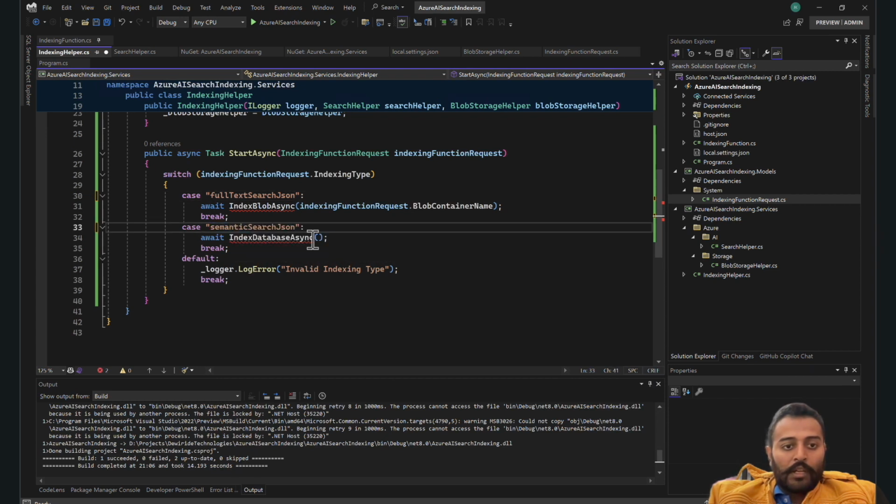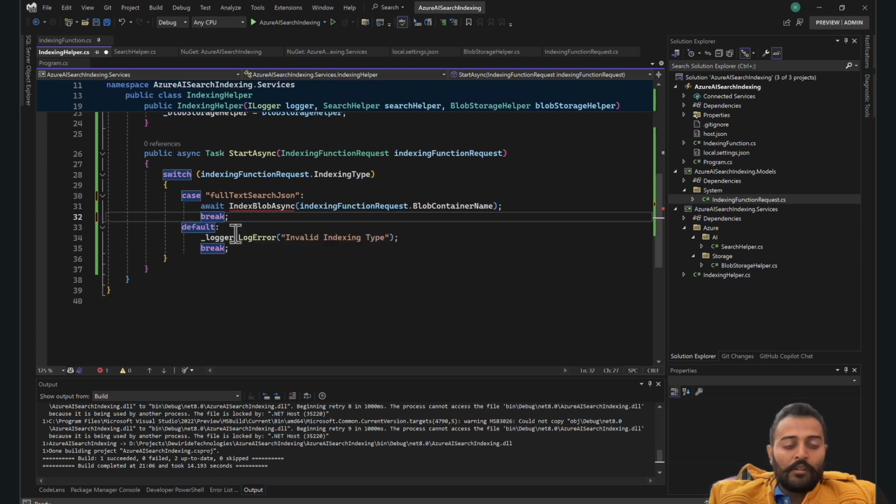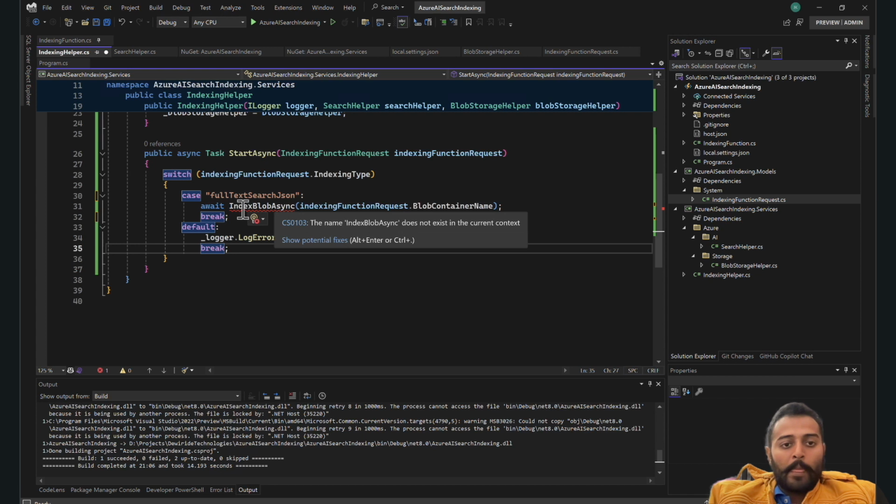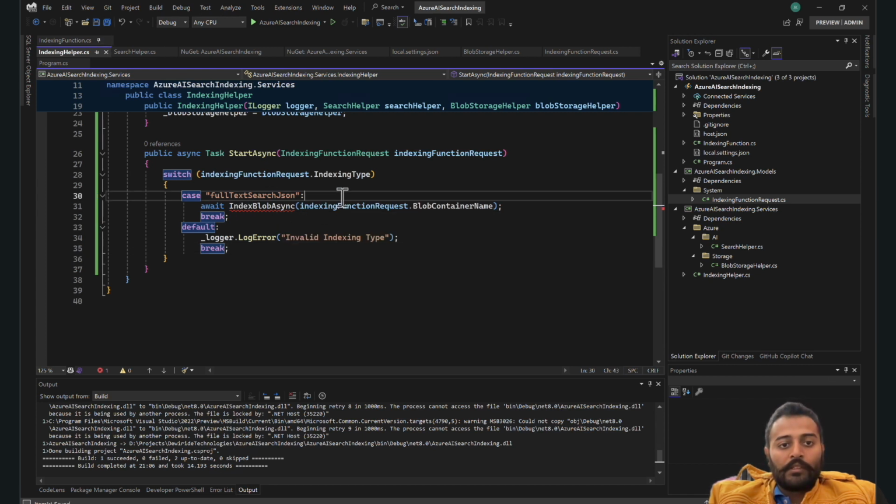For now, I'll be just adding, I guess one is more than enough for now. Later, I'll be adding other ones. Okay. So first one is more than enough.